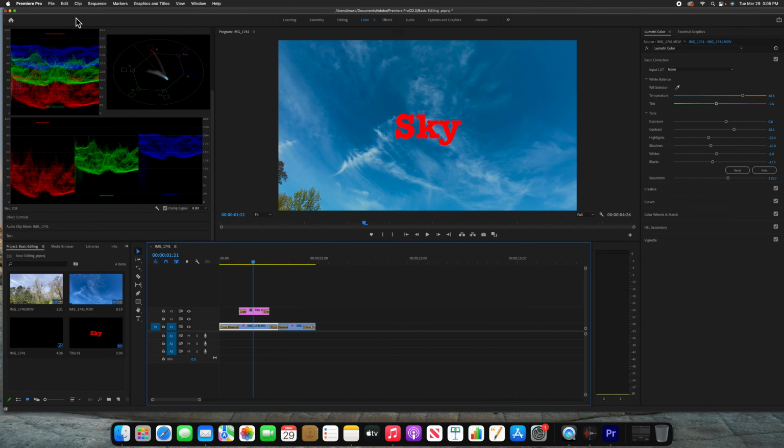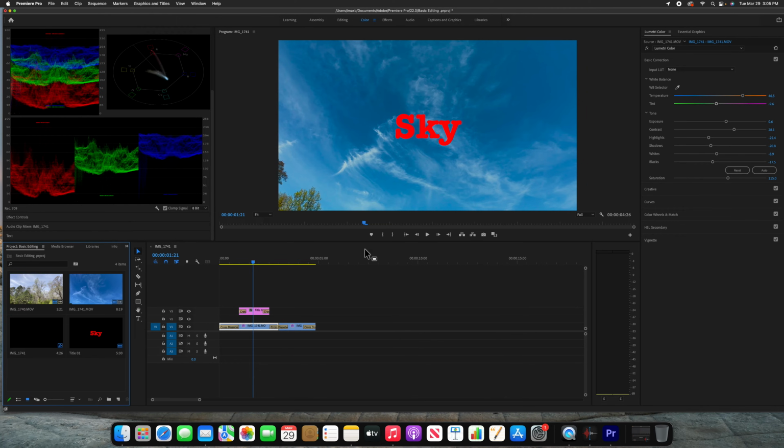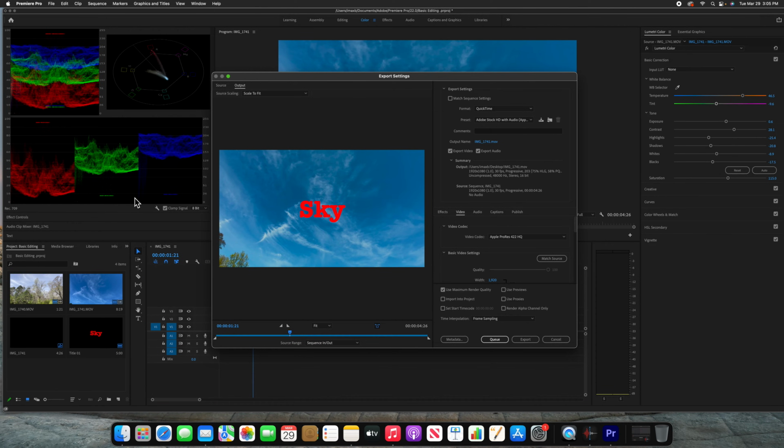All right, so you go up here to file, and if you're selected over here and you try to export the video, so we're gonna go to file, export, it's not gonna allow it, media is not gonna be selected. So you need to make sure that you're selected on your timeline, like this blue rectangle is around your timeline, so you can export that. So now we go to file, try to do the same thing again, export media. Now we're able to export that.